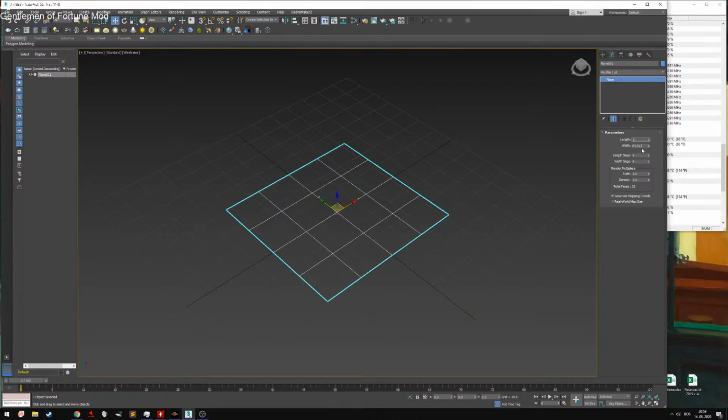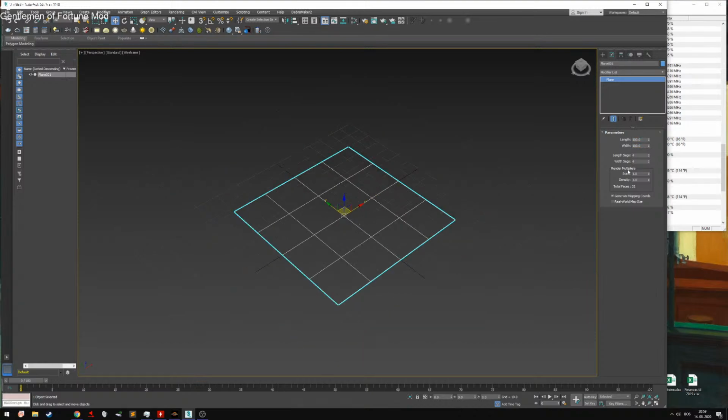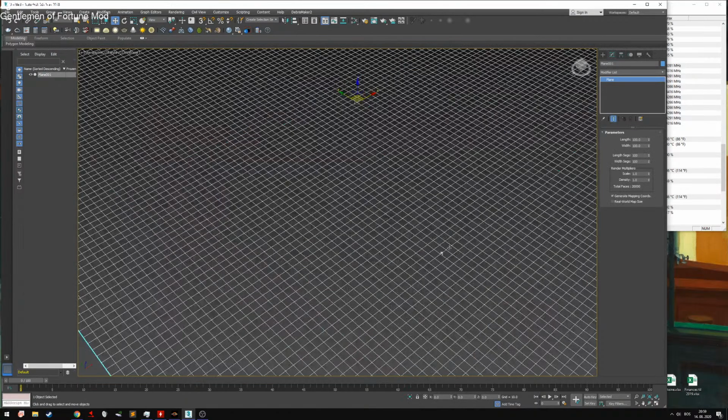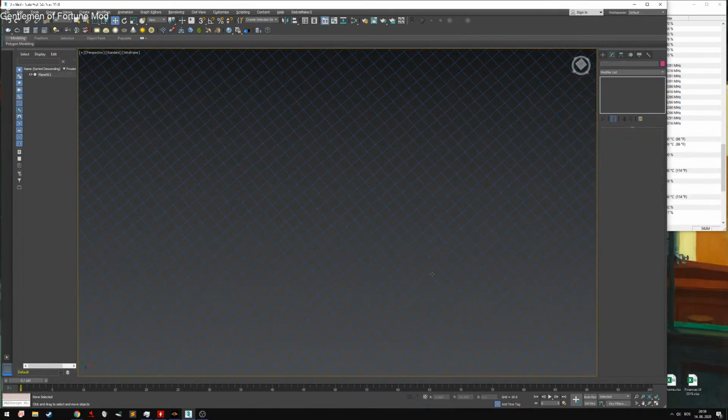And this is changed here. So let's make it 100 by 100 plane with 100 segments. It's a nice mesh.